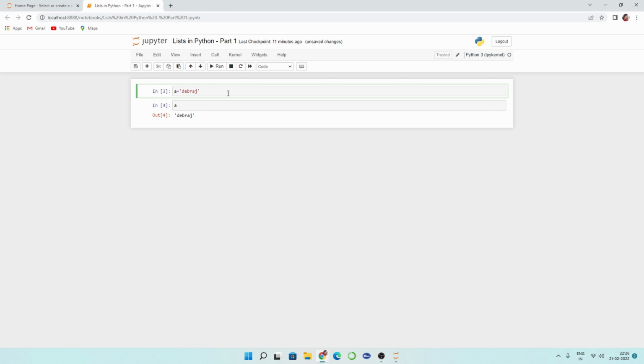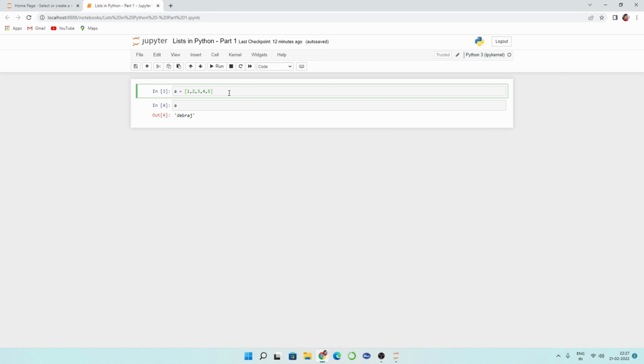Without wasting any further time, let us understand what a list is. How do I define it? Suppose I write A equal to, and as you know, the equal to operator assigns a value here. I'll use square brackets and write 1, 2, 3, 4, 5. So this is a list of 5 different values, all of them integers, and they have been put into A. As they are integers, I am not using any apostrophes or inverted commas here.